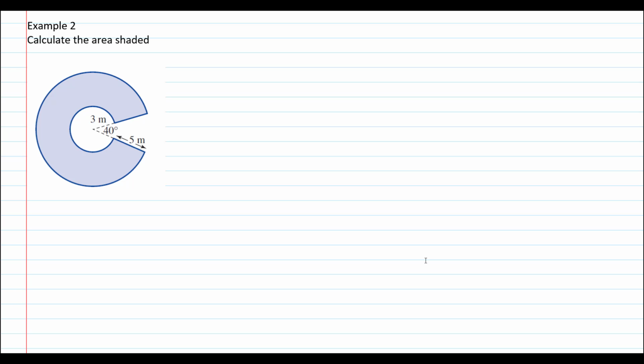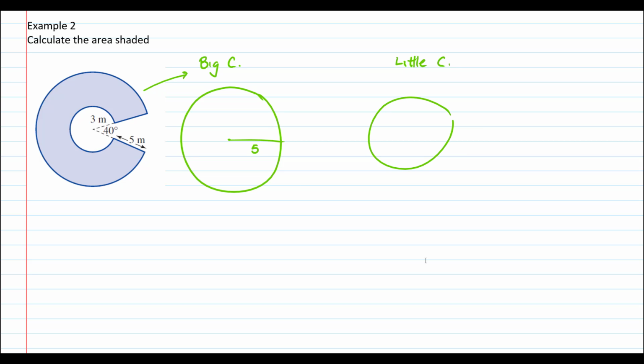So what I'm going to do here, and again I have multiple options, but this is how I'm going to approach it, is I'm going to break this down as the big circle and the little circle. And I'm not going to be lazy, I am going to draw these out and put my information on there. So here's my big circle, and it has a radius of 5 centimetres. And here's my little circle, with a radius of 3 centimetres. You see, my circles aren't perfect, but realistically they don't need to be. You're calculating areas here, and you just need to make sure your diagram's good enough that you understand it.